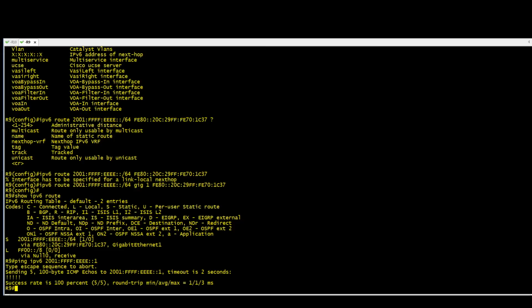Very straightforward. You can set the next hop to the link local address, but if you do, you have to specify the interface, just as we've seen. I think if you do it to the global addresses, that's not required. I think it's only when it uses link local. But again, get in the lab, play with this, create some static routes, and ensure you're comfortable with how they look, how they work, and more importantly, you're comfortable with the EUI 64.